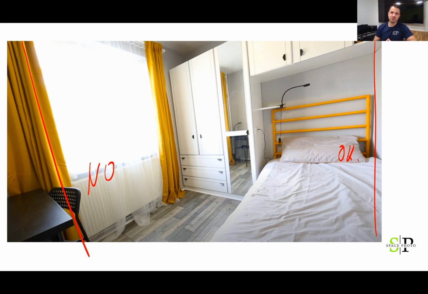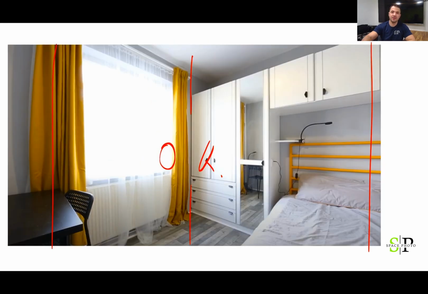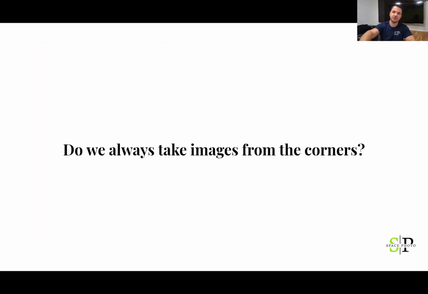Then the next thing is, once you have your camera straight, then all the vertical lines will align. In this case, the camera has been tilted down and then it has been rotated towards the right hand side, but then the left hand side is still out of alignment. If the camera is straight, all the lines are straight as well, and then we just need to decide whether we position right or left. This is a common mistake for photographers.